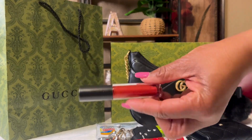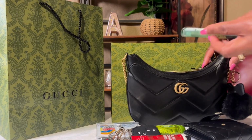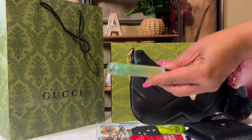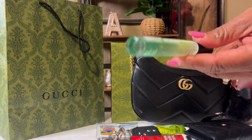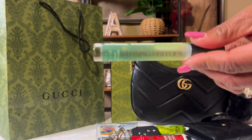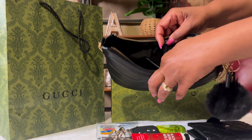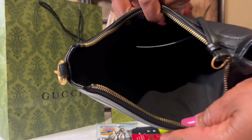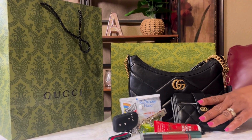I have some lip gloss. And I have this, and this is called Chasing Fireflies. This little perfume spray from Bath and Body Works. I got this on a 40% off sale. It smells pretty good. I don't have anything in this inside pocket, but I could have put something there. And this is a closer up look. So you guys, that's everything that fit inside the bag.